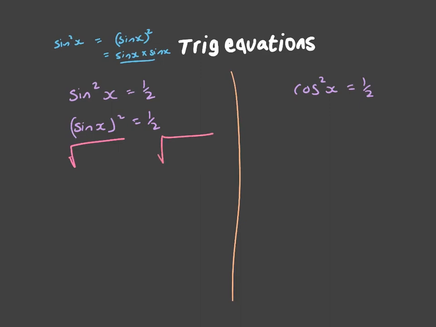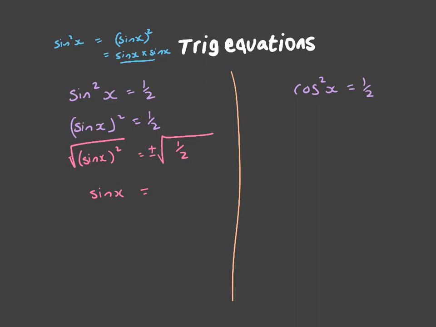So we've got sine x all squared, and there we've got a half. Right, so what is the square root of sine x all squared? That will just be sine x. Well, that's kind of why you did it. But what do I need to remember again? If I square root over an equation, what do I need to remember? There's a plus and a minus. Yes, very critical. Plus and a minus.